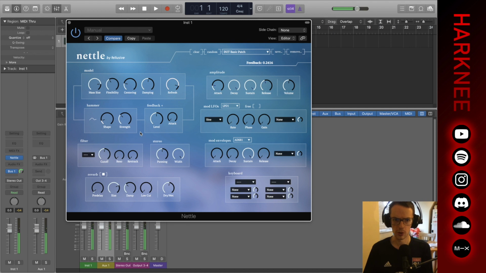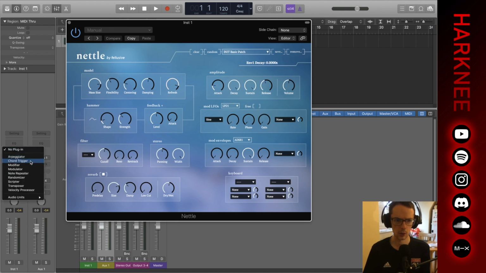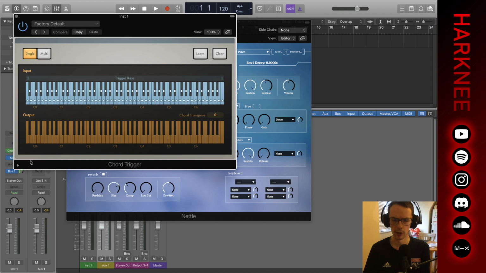For people who produce any sort of ambient or drone music, this seems like right up your street. Now let's continue to mess around with this. What I'll do is just add a chord trigger just to help me. I don't have any music theory training, so I'm not particularly good with the keyboard. So this just helps me come up with ideas, really.